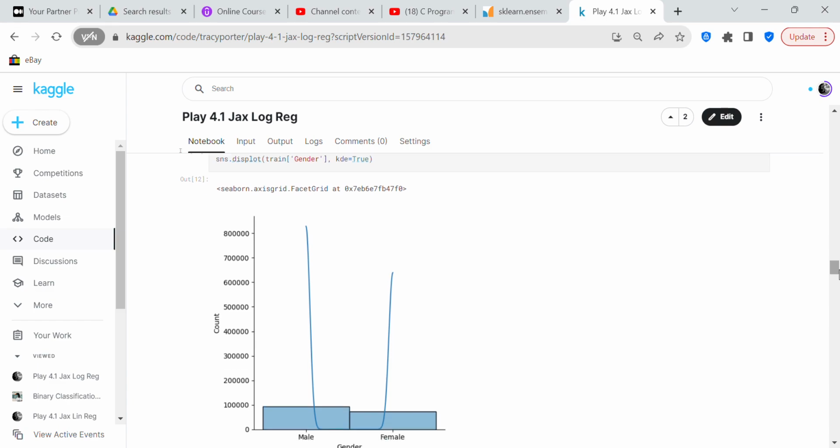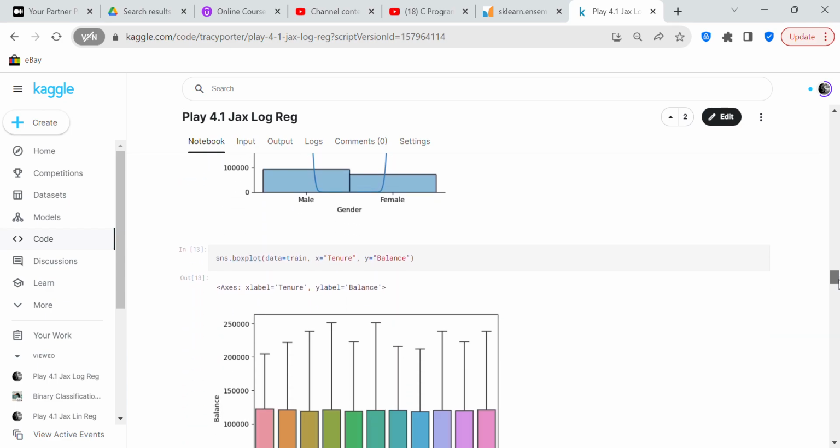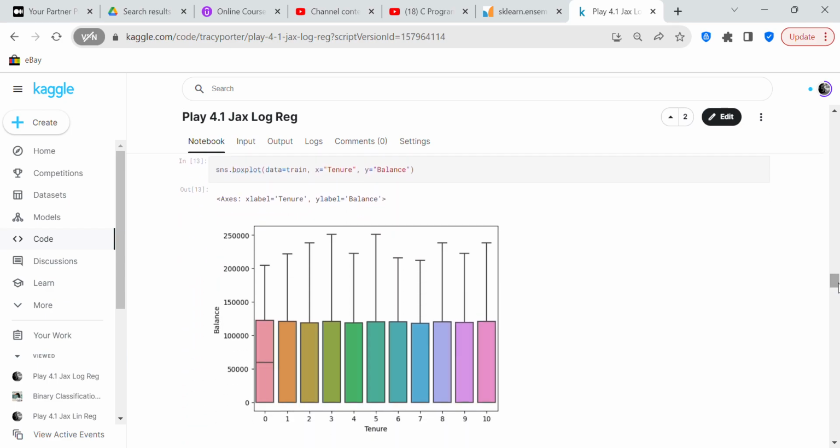Then a histogram of gender, and you can see there are more males than females. And then we're going to do a box plot of tenure, and you can see that the main body of tenure is very close to being the same for all 10 values, but each value also has outliers.